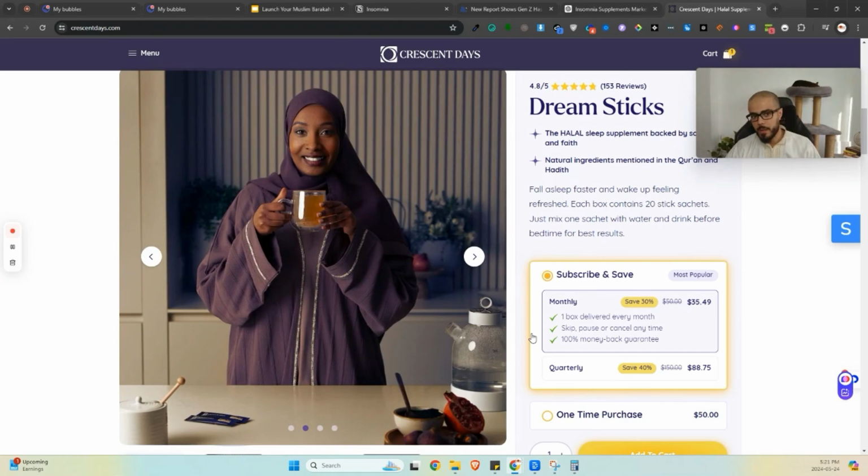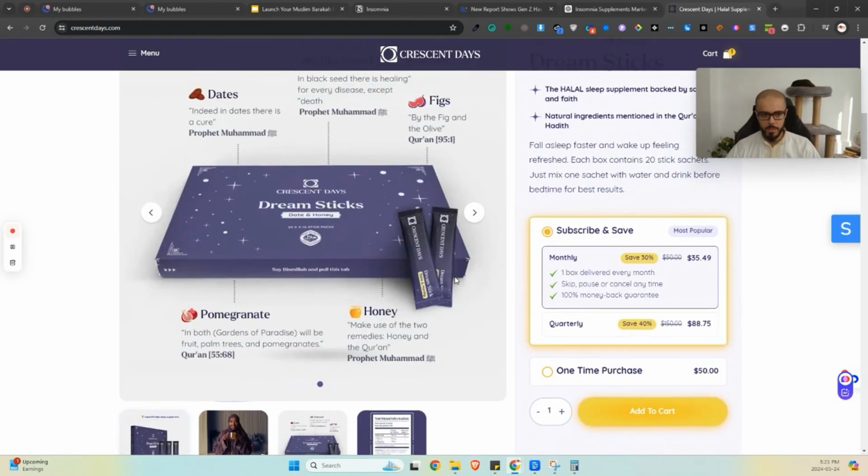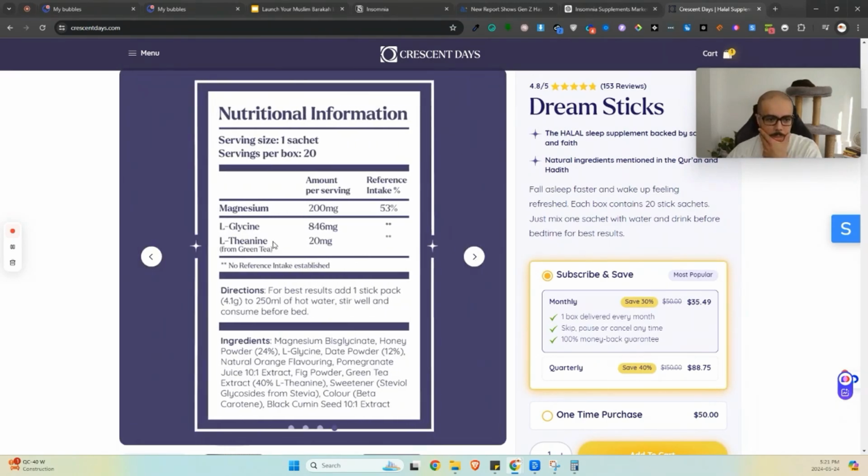Okay, client avatar. You see, we're looking at a millennial sister here, probably between 25, 30, say 35 max. So they use black seed, habbatus sauda, which is great. Figs, okay. Dates, pomegranate, and honey. SubhanAllah, okay. But there must be something to help for sleep here because I don't see any of these ingredients helping for sleep. Okay, this is where the magic happened.